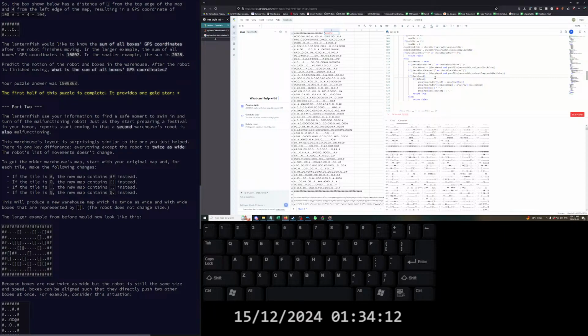If block moved, and if do push, then, oops.